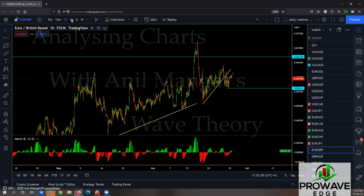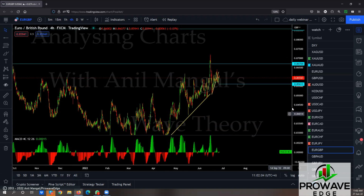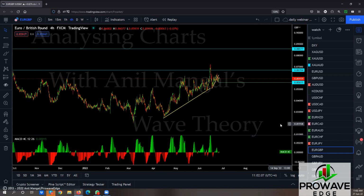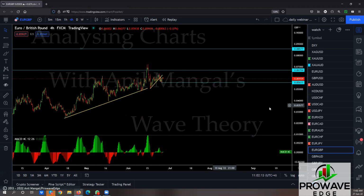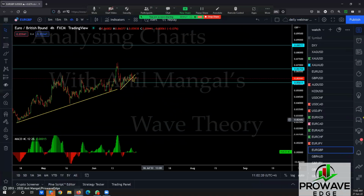That has not changed. The only time that changes is if it goes all the way back to this top. Then we'll assume it's making a bigger running flat, right? We'll relook at the structure and assume that then this piece is making a bigger running flat for one more up, or a bigger regular flat for one more up. We can keep the sell setup there until we break this top. The sell is still valid until you break that top, right? When it breaks this top, then we take it off. Because the higher it comes to this, the more the chances are it will just do this and go back up. Or we'll try to get it from a higher point.